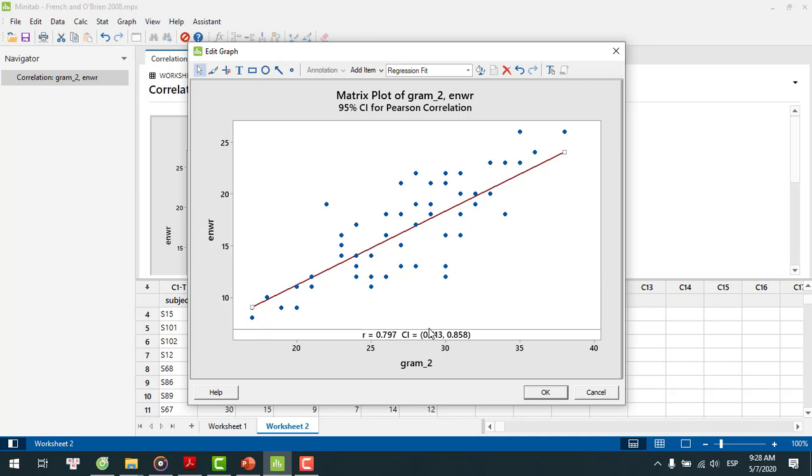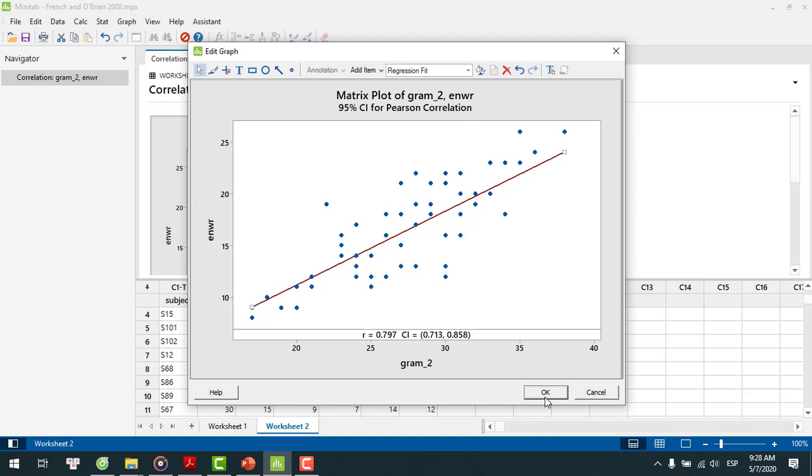We do have continuous variables, we have related pairs, we have absence of outliers, we don't see any red points, and we have a linear relationship. Those are our four assumptions that we have just checked. We need to check these assumptions whenever we run a correlation. Now, in this chart, notice that we also get here an R value. This is Pearson's R value, and in this case we have a 0.797, which is pretty much 0.8, which is very high. So we do have a very high correlation between Grammar 2 and English non-words. Okay, there's a very, very high correlation between the two.